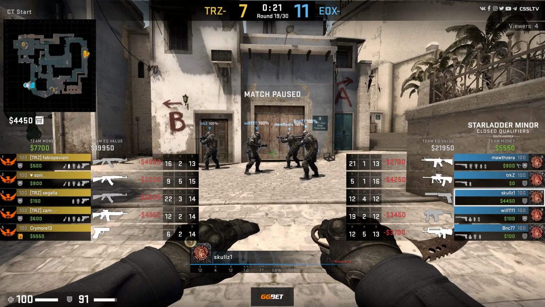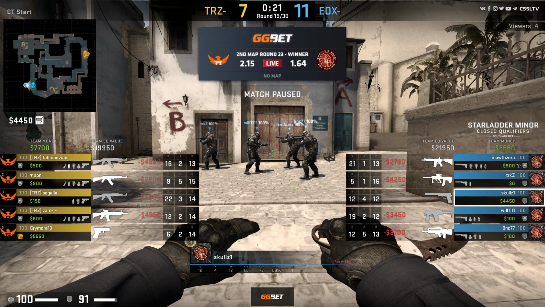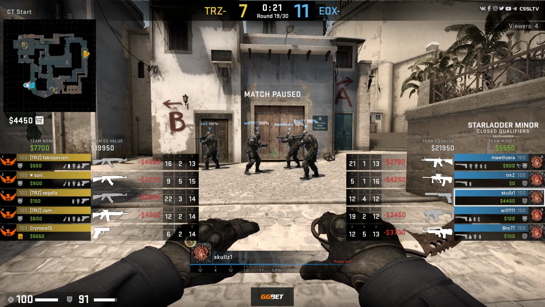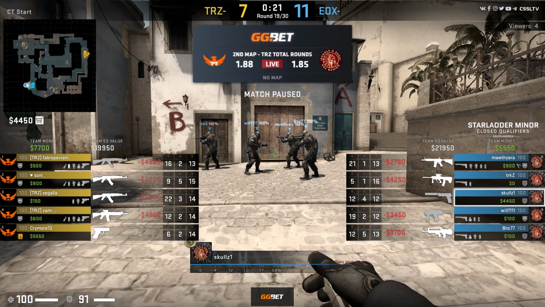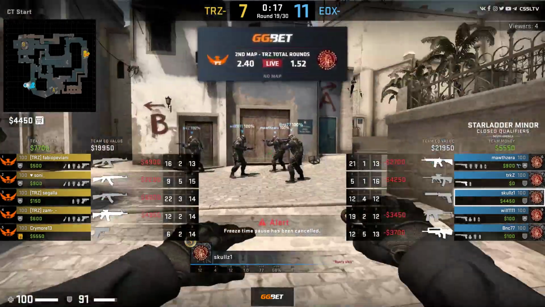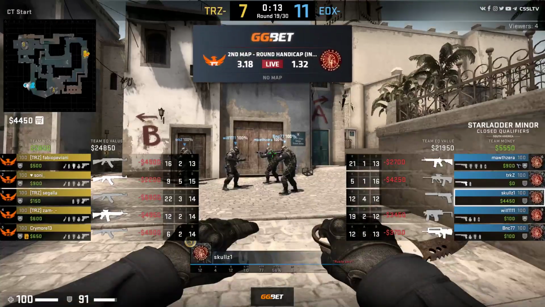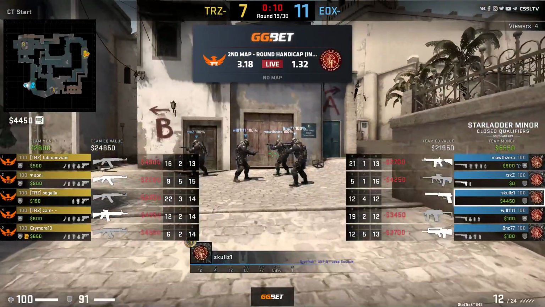Curious as to where we're at right now with regards to the odds. Pop them up for a second. Total maps, come on, dude. That's not what we're asking. It's like rolling a magic dice. You're looking for second map. I don't know what total rounds really means. I just want map winner, to be honest, but it just won't give it to me. It won't provide me second map round handicap.